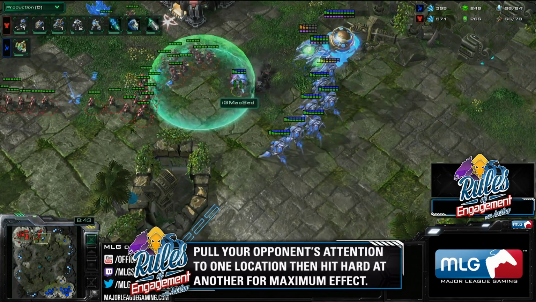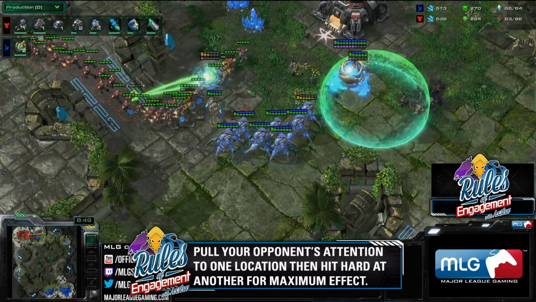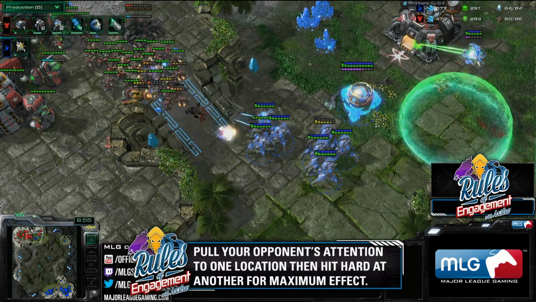SCVs come out a little bit too slow, but the main thing is there's only 2 Marines there. So there was very little damage output on the Protoss army while that bunker is being focused down and would take it on very quickly. And now he's doing a whole ton of damage.